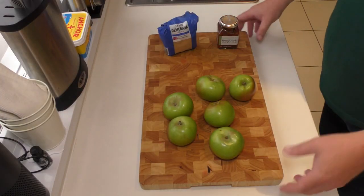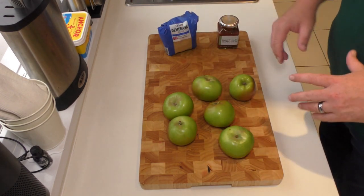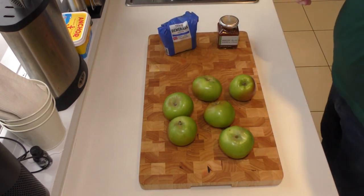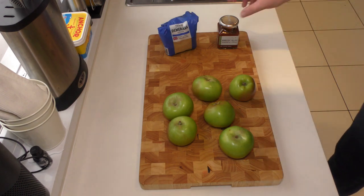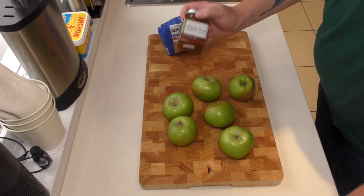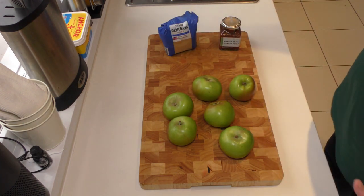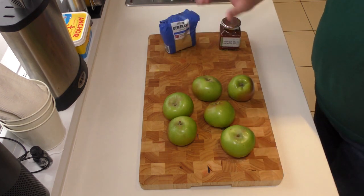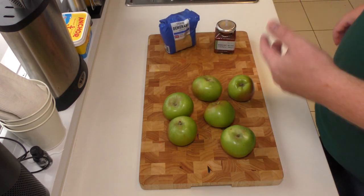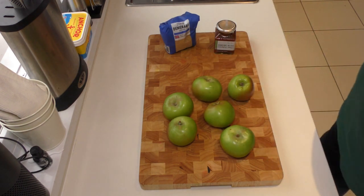To go with our roast barbecue suckling pig, what better than a bit of beautiful homemade apple sauce — and it's so, so simple to make. I'm making mine with a very slight twist: I'm going to be putting some barbecue relish with chipotle chilli in it, just to give it a little bit of a kick. Overall it's going to be nice sweet apples with a little bit of chilli at the end. Let's get these apples peeled and I'll show you what we do next.